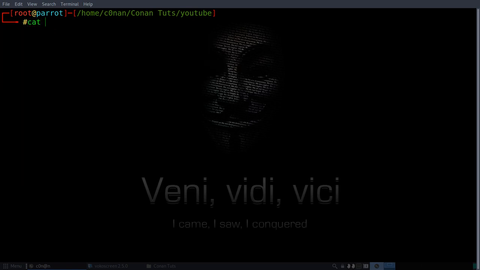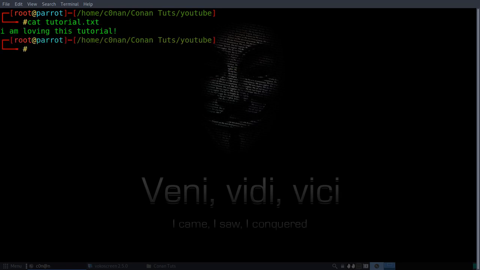Now we can cat our tutorial.txt and check up. You see, echo successfully works. Another option is to open your favorite text editor. In my case, I used the Nano text editor.